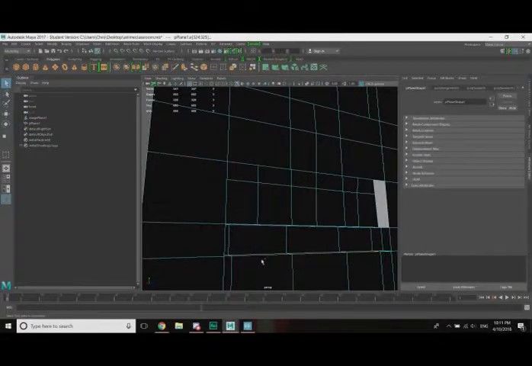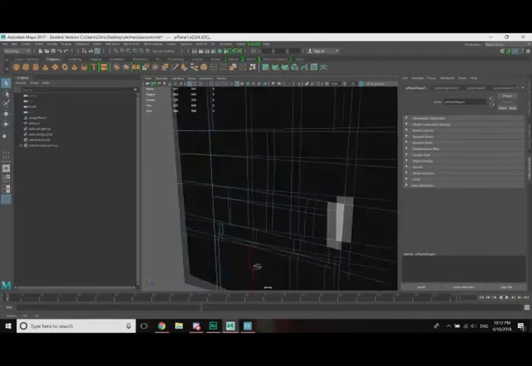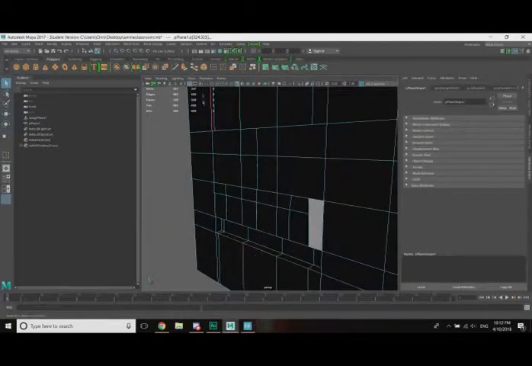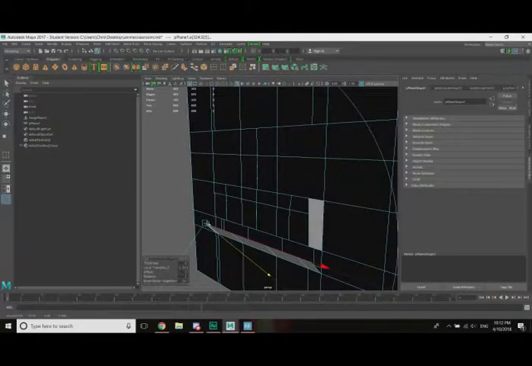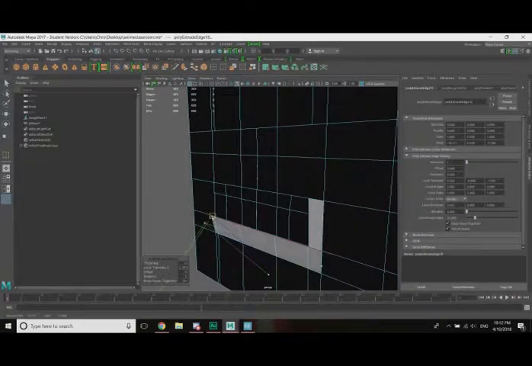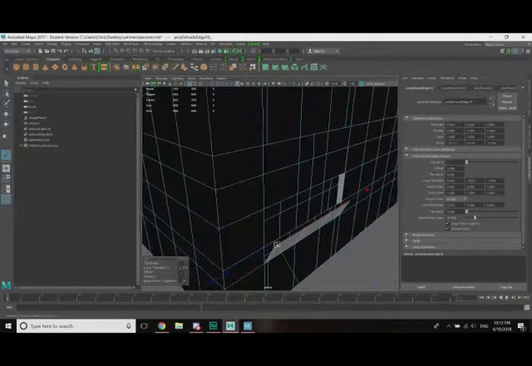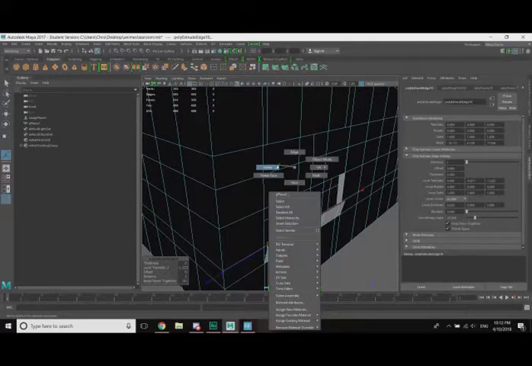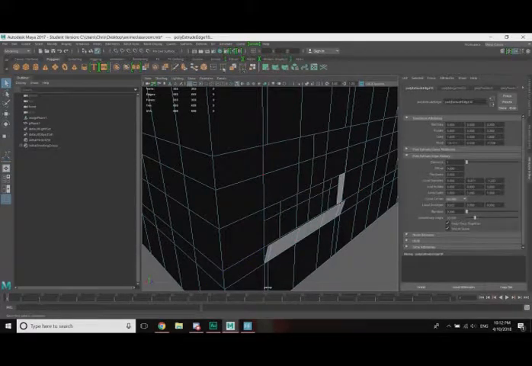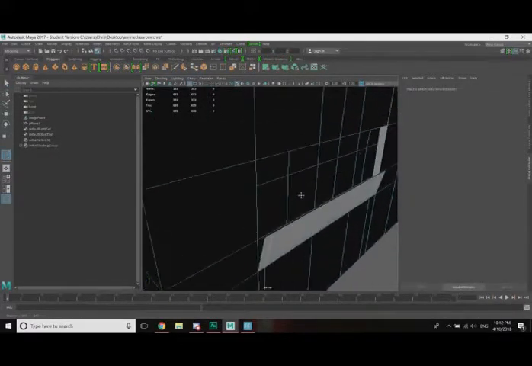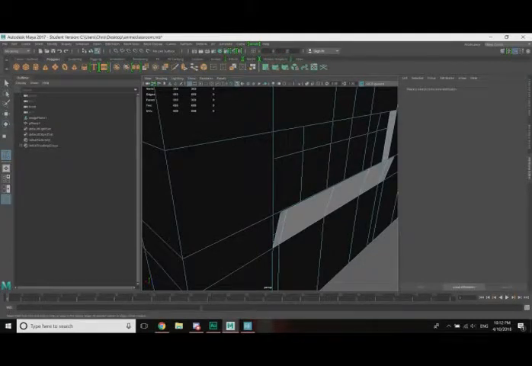It's a different cursor than your select tool, so you want to be careful because you can't select edges with that cursor. Bring it as close as you can get it. There we go. And now vertex and one last target weld.